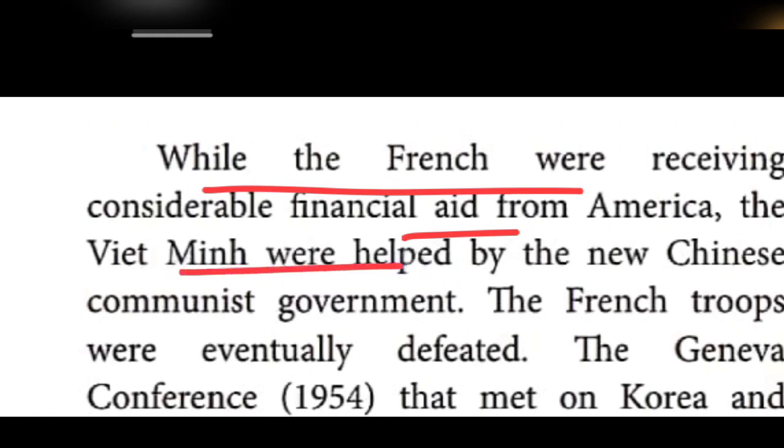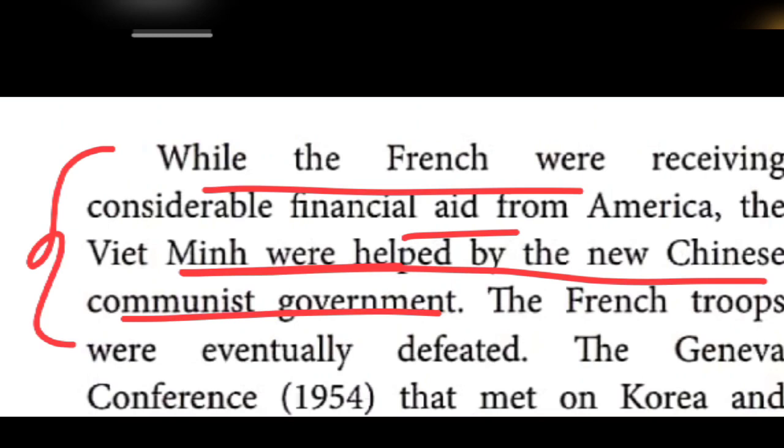So the Viet Minh, yes, the Viet Minh is the name of the organization, otherwise a party. It was helped by the New China. At the same time, the Viet Minh party was supported by the new Chinese communist government. Here, the French government was receiving support from the United States of America, while the Viet Minh party was helped by the new Chinese communist government. Okay, so here the French troops were eventually defeated.